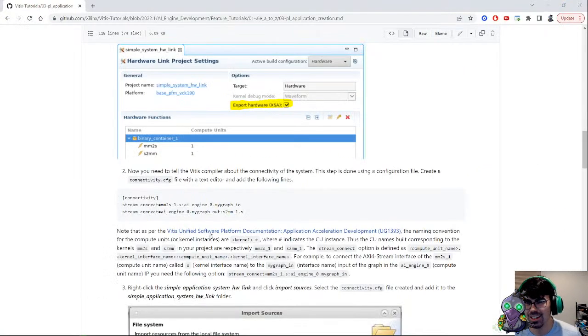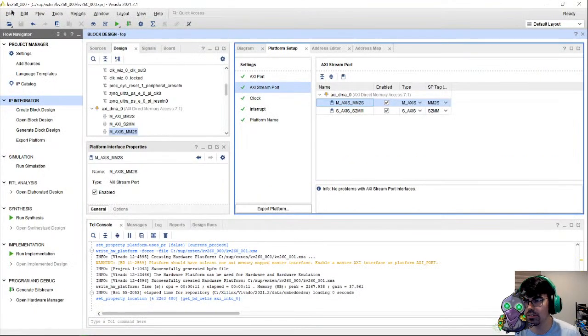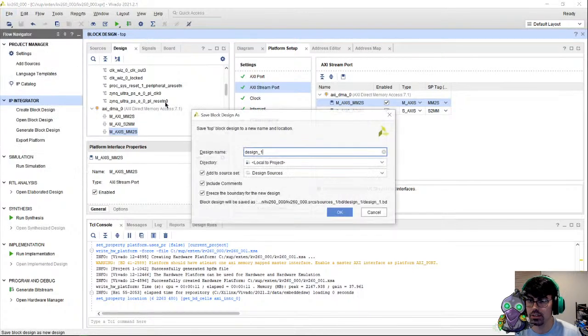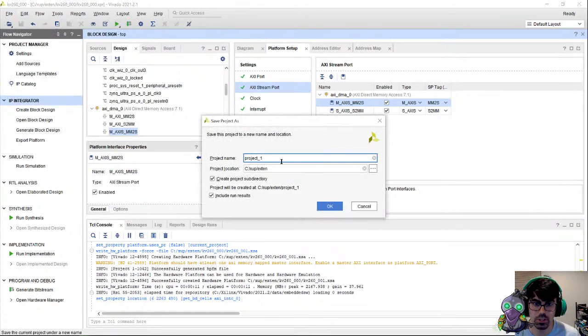So we're gonna go do something fun while it builds, because it's gonna take a while and use all my processing power. So we're gonna say block design. We're gonna save this one as, cancel. We wanted file, project, save as is what I'm trying to do.